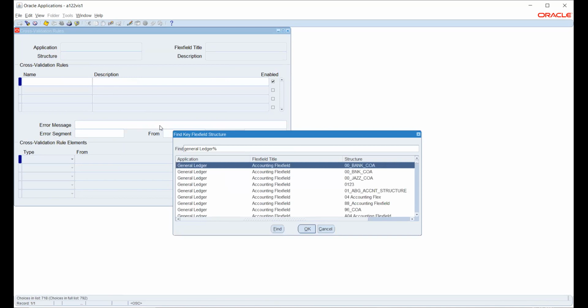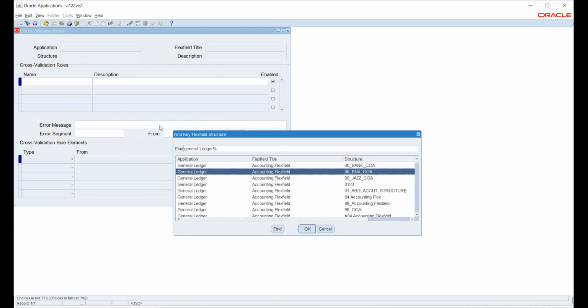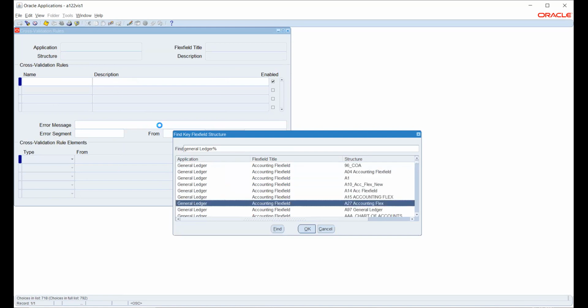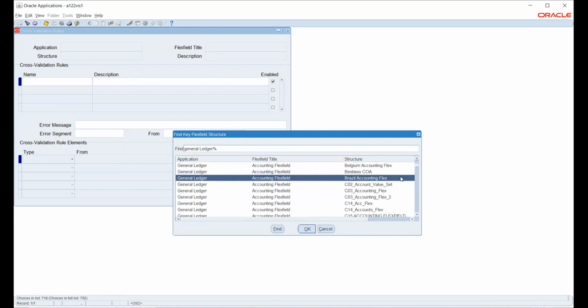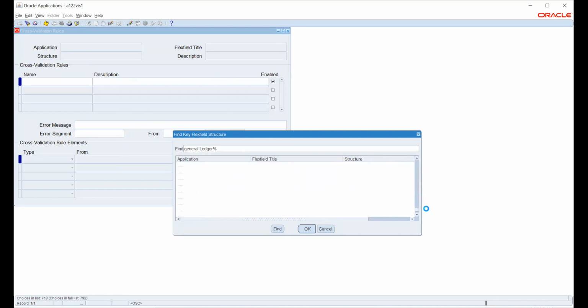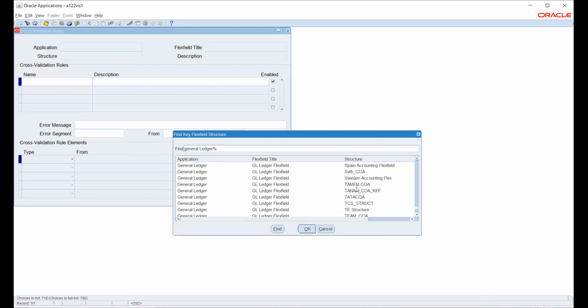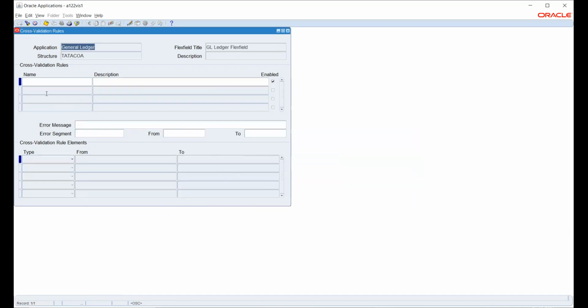Okay, so we will have to take our chart of accounts here. So we will try to pick our COA, that is Tata COA. Okay, so now we have the chart of account rule name.